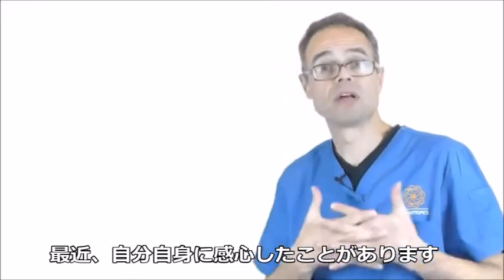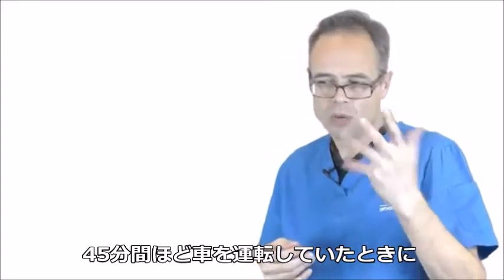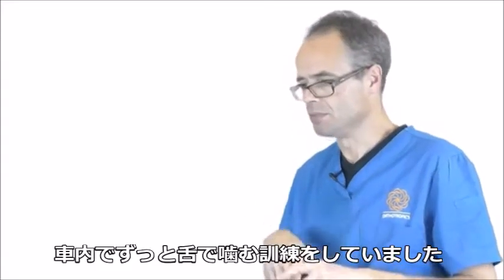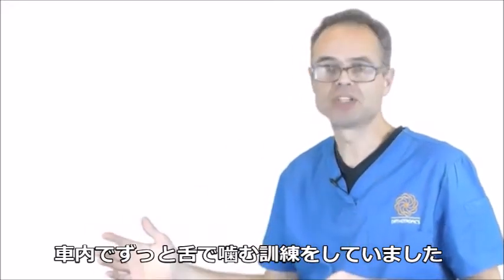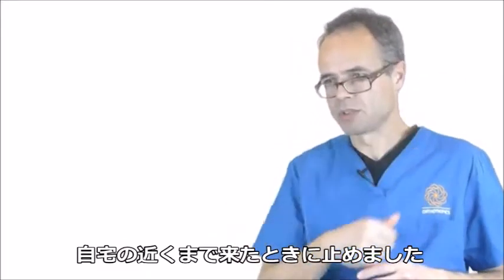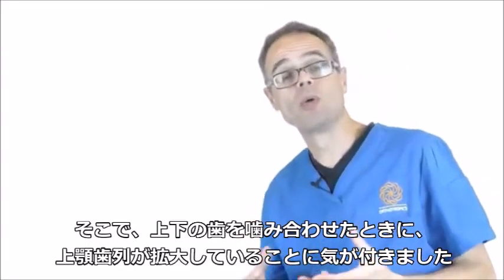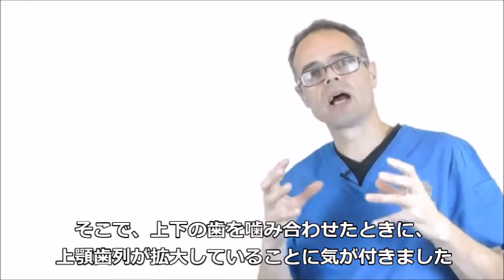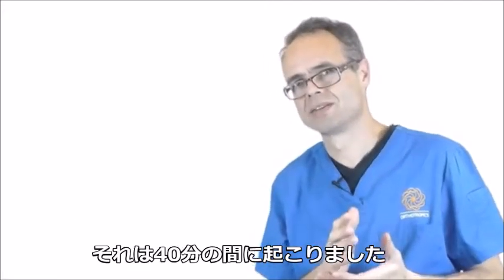I was impressed with myself recently. I had a car journey, about a 45-minute journey, and I was doing some tongue chewing for most of the duration of that journey. Finally, when I got to the roundabout just beside my house, I stopped. I went to put my teeth together, and I could notably feel how I'd expanded the upper dental arch, and that was in 40 minutes.